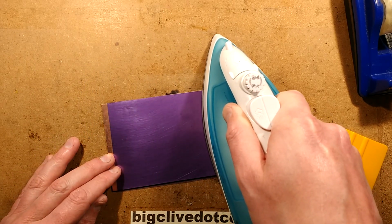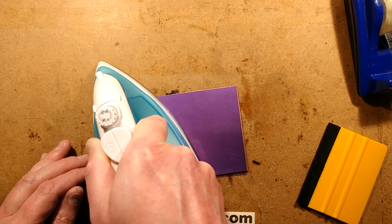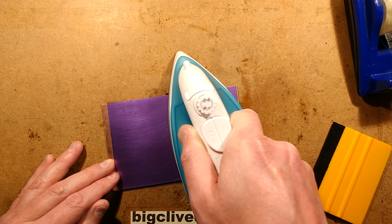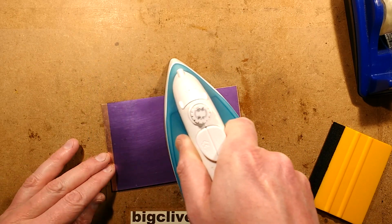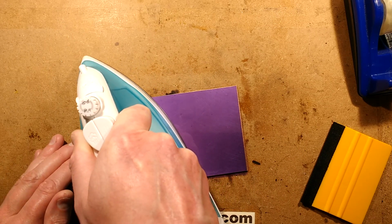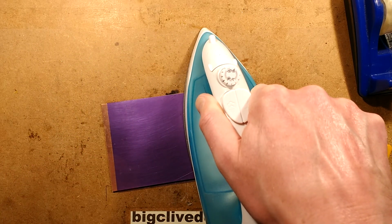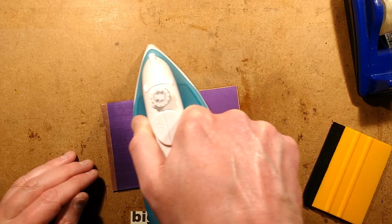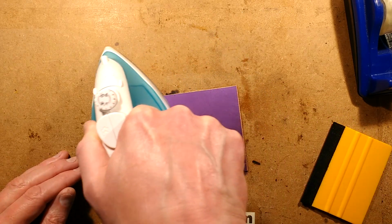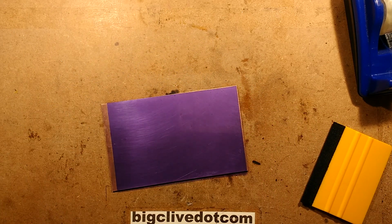Now this is where I wonder if I should actually be using a coupler layer, like a piece of paper or something between it to couple the heat on, and also pack in for any slight irregularities in the surface. But I've got this at a fairly low setting. It's not even at setting number 1. I'm not sure what that is. I use this for preheating circuit boards as well. But that looks pretty good. Now I'm going to look across that. It looks actually pretty good indeed.